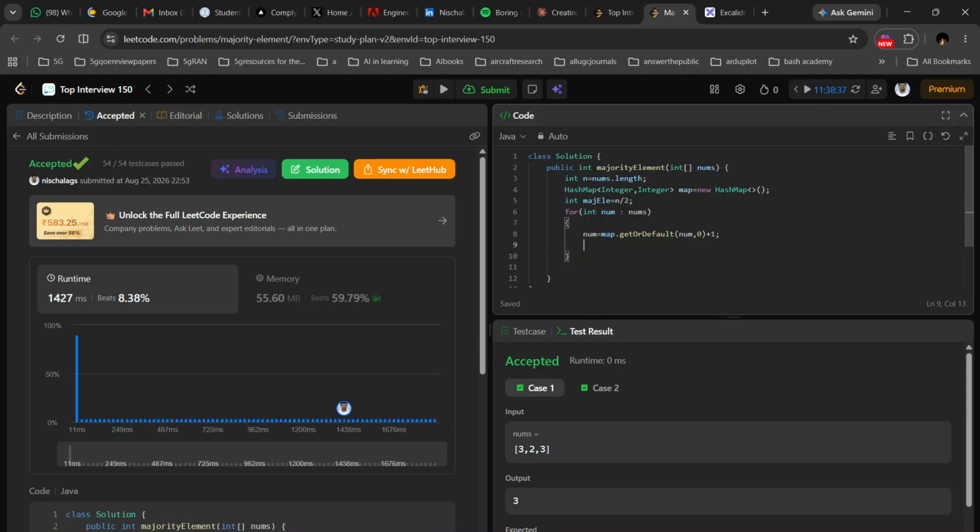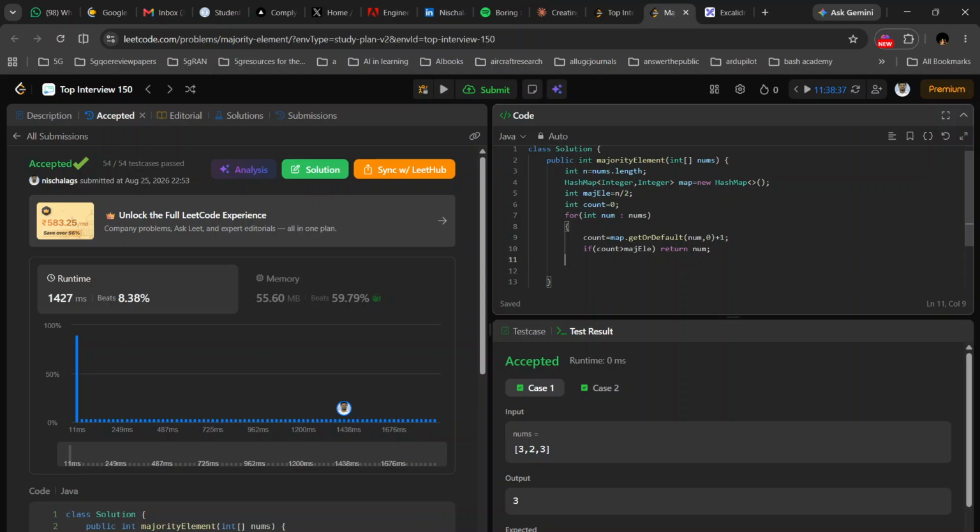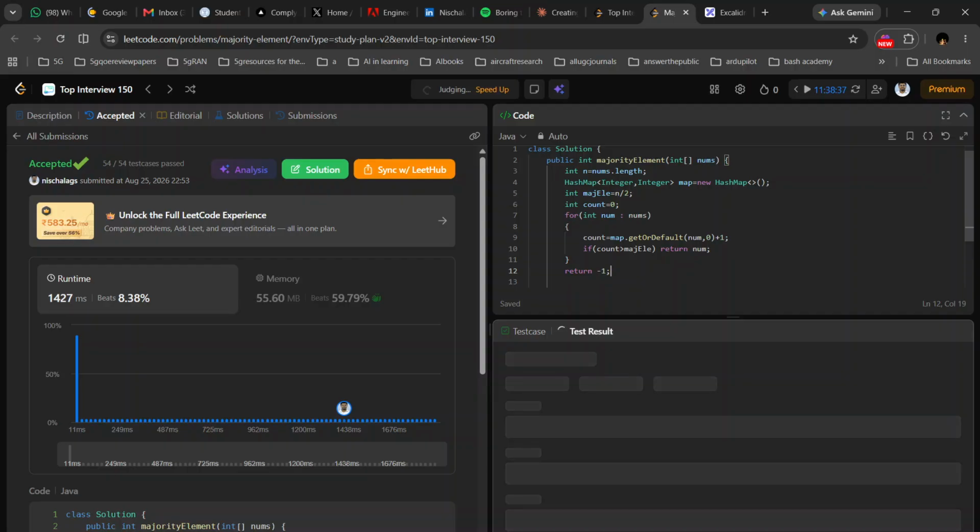Okay, just give me one second. I can take this as int count. Instead of just overwriting this, let me initialize one more variable, count, as map.getOrDefault. Yes, absolutely right. So if the count variable is greater than the majority element threshold, then I will return the num, else I'll return -1. The majority element threshold just gets the count. The number that we want to return is num.